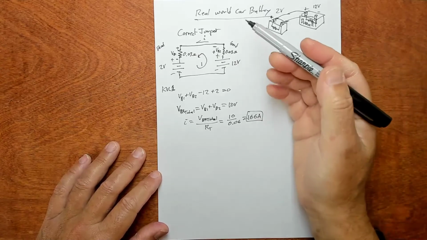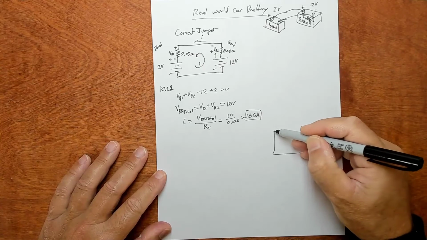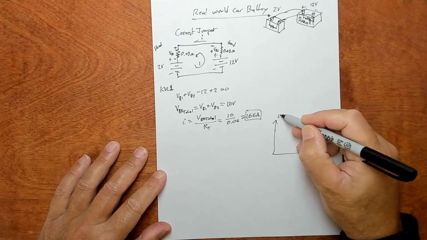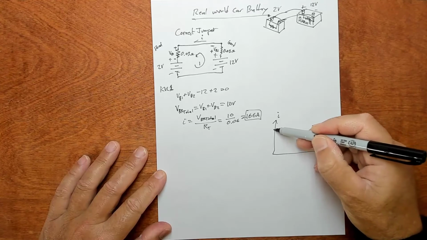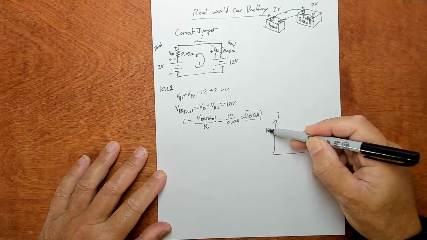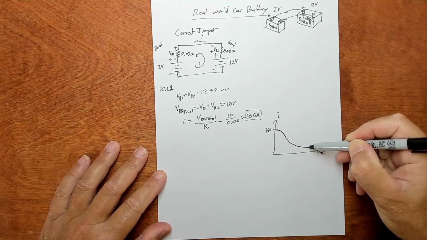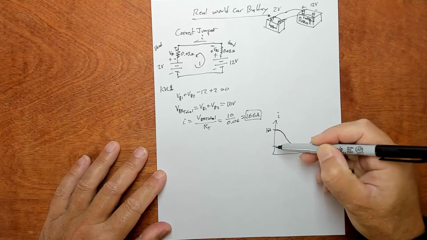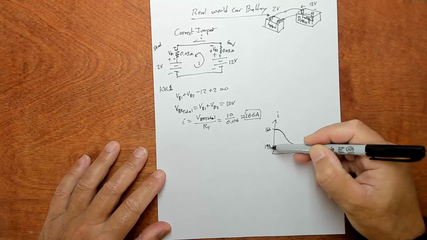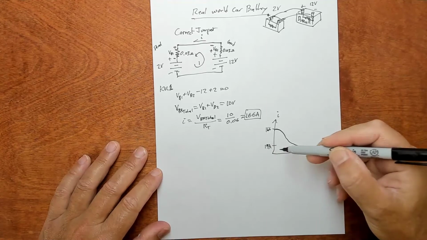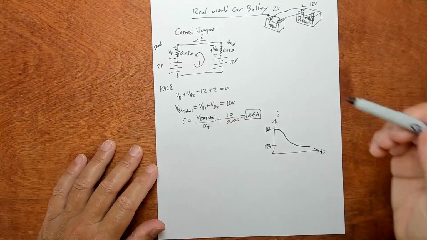Okay, so you know what? I guess I could draw a graph. Like, what is I versus time? It's going to start out at 166 amps, and it'll drop pretty quickly. Okay, and maybe down to something like 15 amps or something like that. So most battery chargers, they're in this range. The battery charger, they're kind of down in this range, and the voltage will do the same thing.